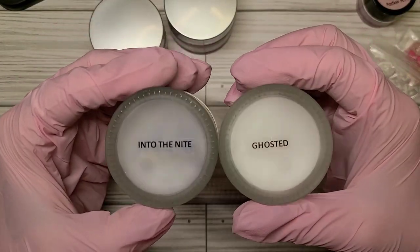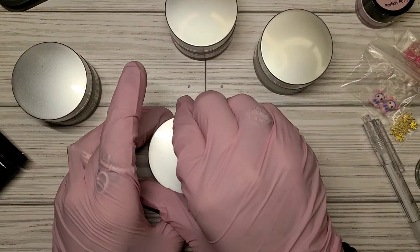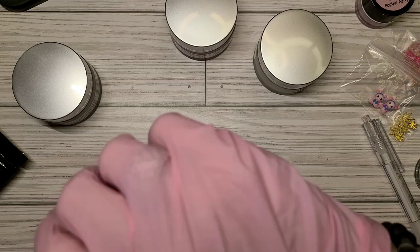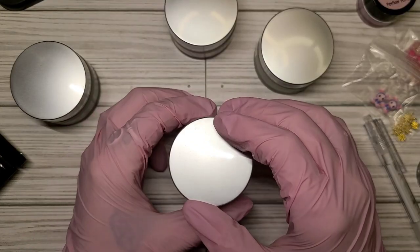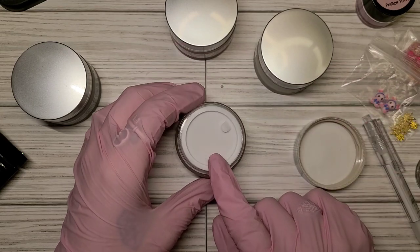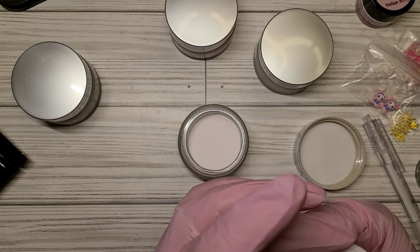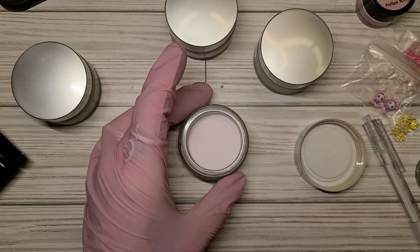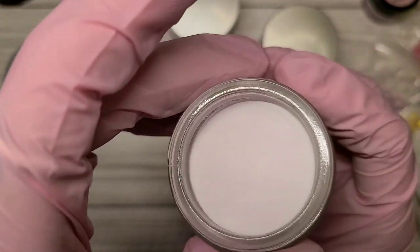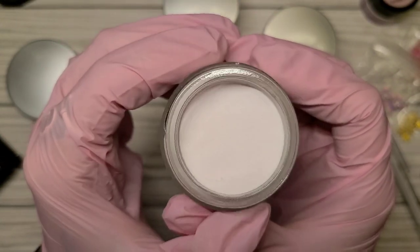And super hot still. So the two I just showed, the one in the pink and toxic, are the two that I bought, and then she threw in Into the Night and Ghosted for me to test out. I love that it has this little topper piece on it so it doesn't spill in transport. That is awesome. This one is one in the pink, and her jars are glass, which is super awesome.